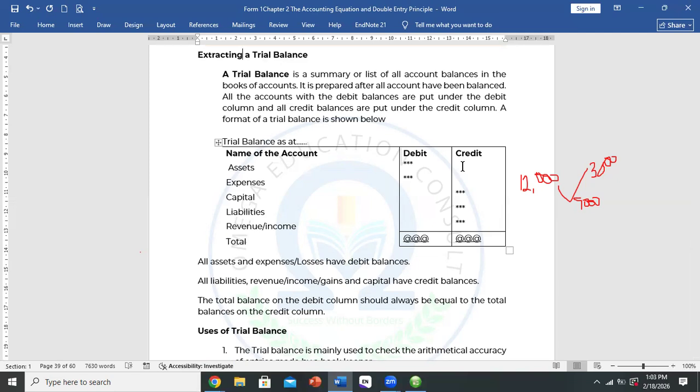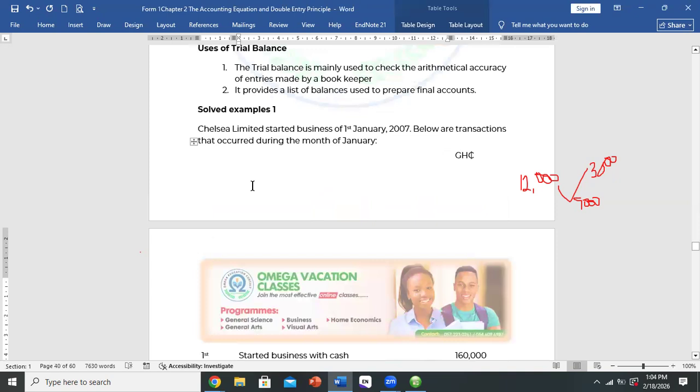Okay, Nicole, let me hear your second question. Please, what if there's a situation where in the T account, both the debit side and the credit side are balanced? Okay. So Nicole, you still need to do the balancing. Where the totals on both the credits and debits are the same, it means this account has no balance, right? So all that you do is to put in the total. There will be no carried down, brought down.